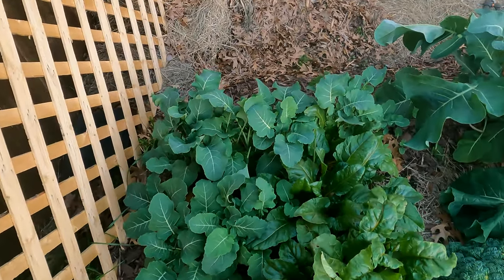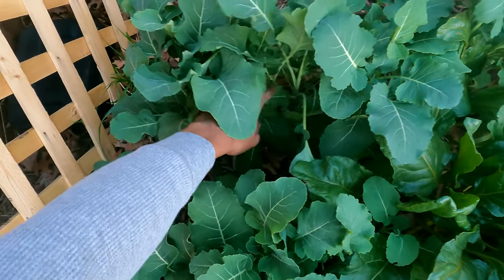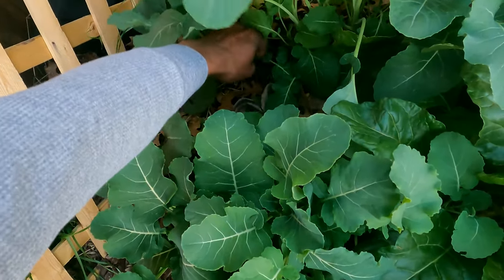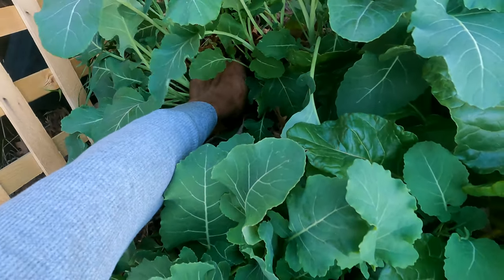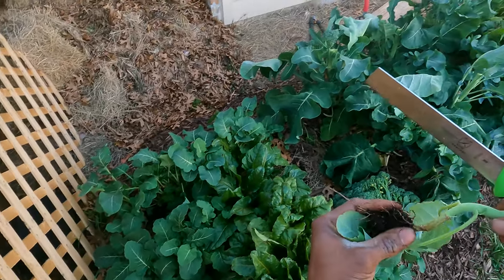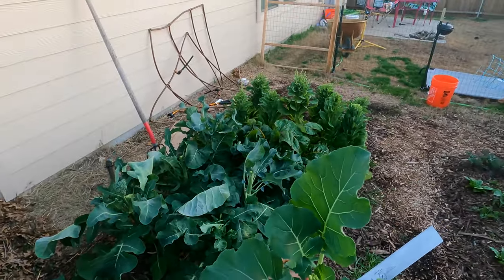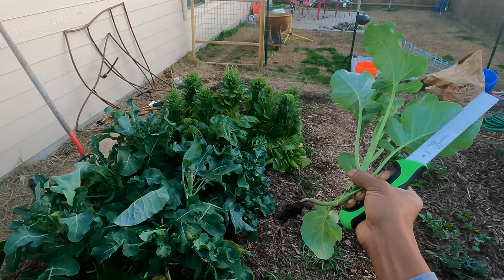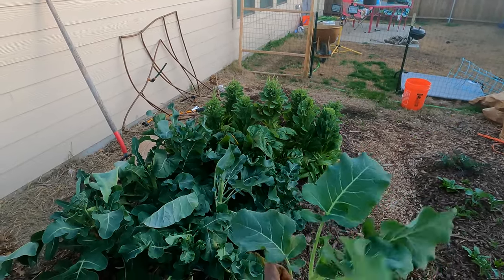Let's look at these pink beauty radish over here. I think I planted them way too close and I really just don't even think I'll get a harvest off these, but we'll pull one up just for the heck of it. Yep, just as I suspected — these look really similar to the broccoli but these are the radish, and we didn't get any actual radish off of it. But we'll eat these with the broccoli so it won't be a waste.